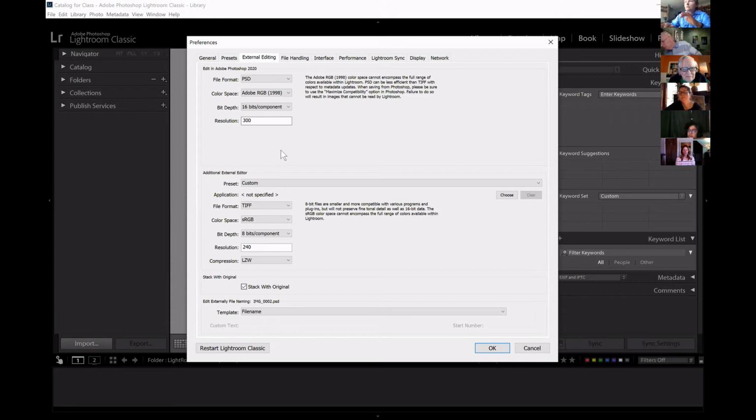Okay. So the next one we're going to talk about is resolution, and I don't want to get into hardcore math here because it makes people's heads hurt early in the morning. The number that you put in there tends to default at 240. My recommendation is to change it to 300. My answer to this is going to be, just trust me on this one. If you really want to know why, we can talk offline and I can explain why 300 over 240. It doesn't change anything really, but it causes a lot of confusion.